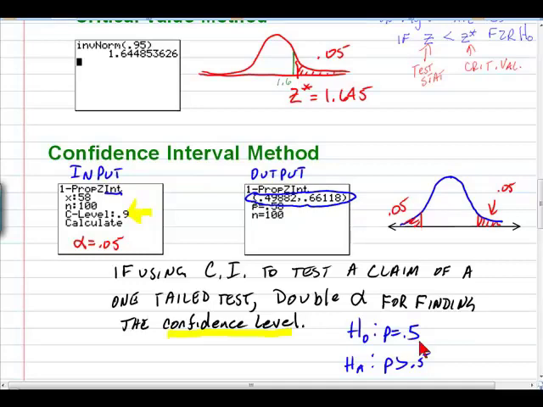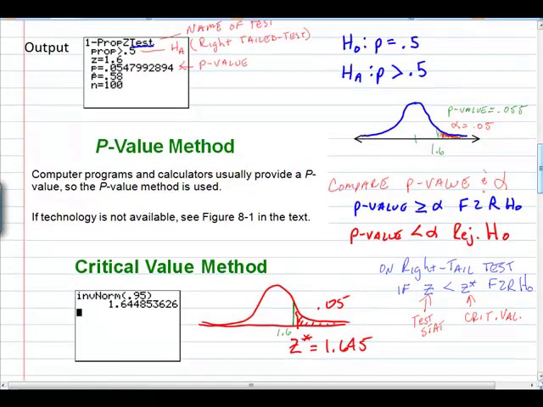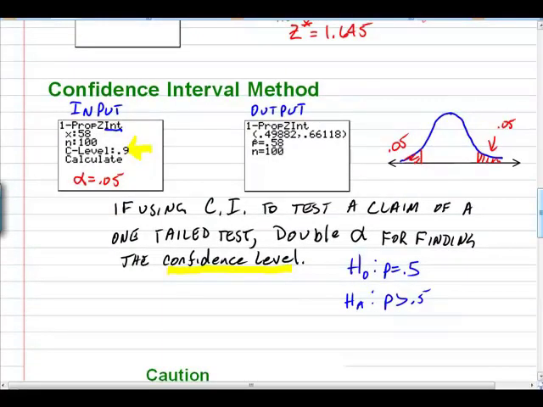Because remember, the confidence interval gives us the range of plausible values for that parameter. And that means that 0.5 is plausible because it's in there. Now, granted, it's close to that end, very, very close, but it's in there. Remember, this test statistic was very, very close to the critical value. We still fail to reject the null hypothesis. This p-value was very, very close to our alpha level, but we still failed to reject the null hypothesis on all three. The confidence interval is not as scientifically accurate as the p-value test and the critical value method. So if you have discrepancies between the two, go with the other two tests.